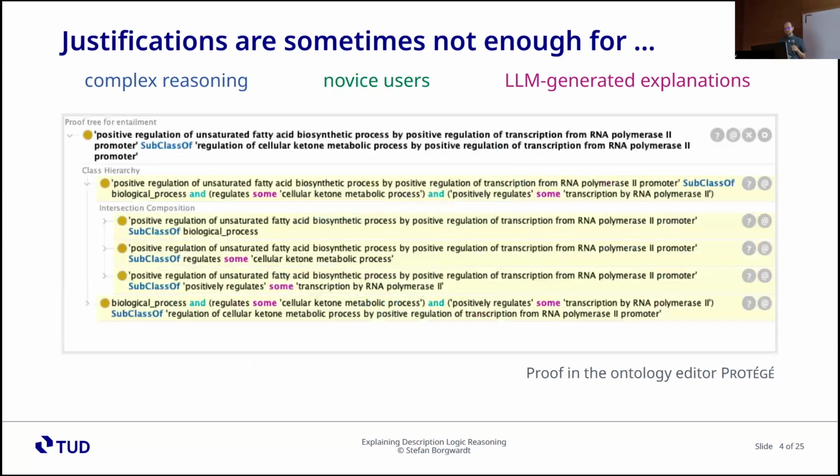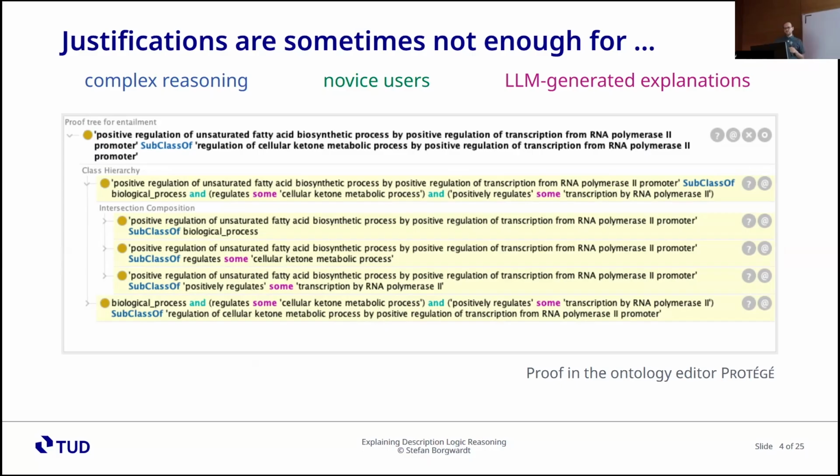And that's why there actually already was a proof plugin in the ontology editor Protégé, which was based on ELK, developed by Evgeny Kazakov and co-authors, that nicely showed this kind of proof trees. So where you say, okay, what is my entailment that I want to prove? This is at the root, and then I can step by step explore how this entailment came to be by just looking at the intermediate steps that ELK did, not just the parts from the ontology, but all the steps in between that are here in yellow.